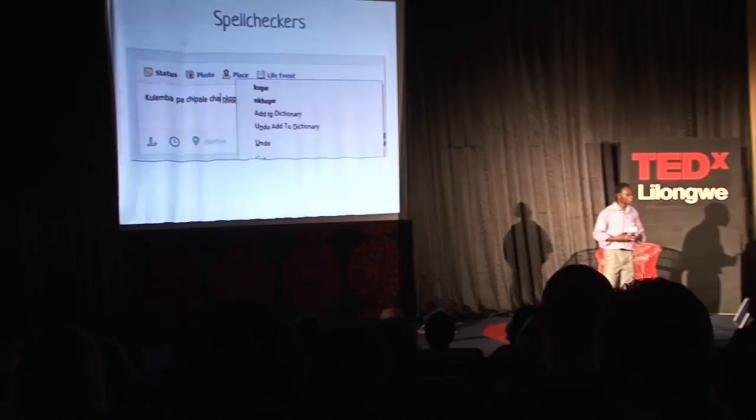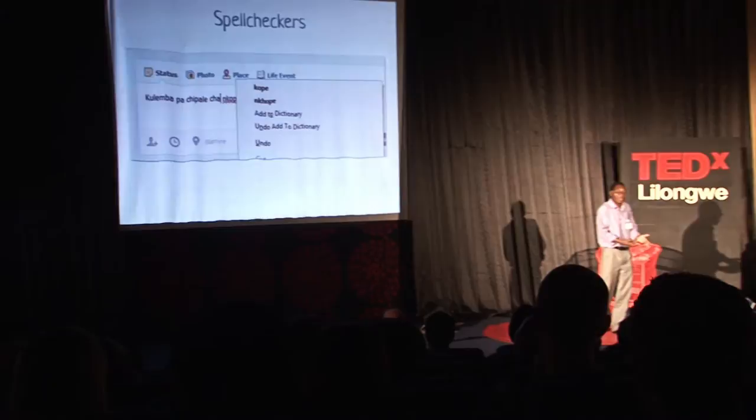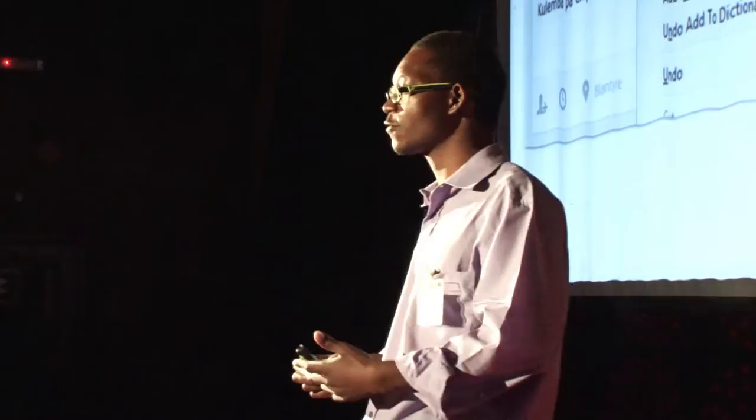So I started using the existing technologies. I wanted to fuse my indigenous knowledge into the existing technology, apart from just creating new systems like the word processor. So I created two spell checkers. The first one was for Firefox, and the other one was for OpenOffice Writer. I released one on my birthday, deliberately, and another one on 6 July, which happens to be Malawi's Independence Day.